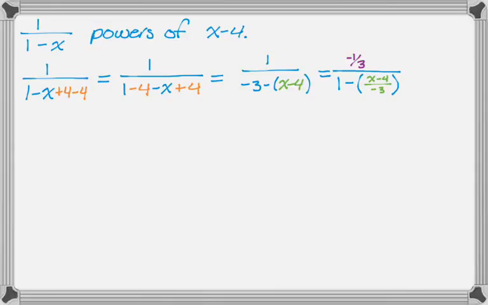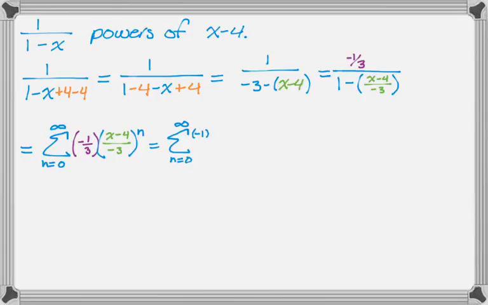You could have distributed that negative and made it plus, but then you would just have to factor it out again, so not really worth it. And summation, because now I know first term, I know the ratio. So there we go. And now I'm going to pull everything apart. So I end up with negative 1 to the n plus 1. That's coming from the fact that I have negative 1 over 3, so that's 1 negative 1. And then negative 3 to the n is really negative 1 to the n and 3 to the n. And it doesn't matter if negative 1 to the n is in the numerator or the denominator, so I bring that from the denominator up. That's where that comes from. I feel like that's the most confusing part of this.